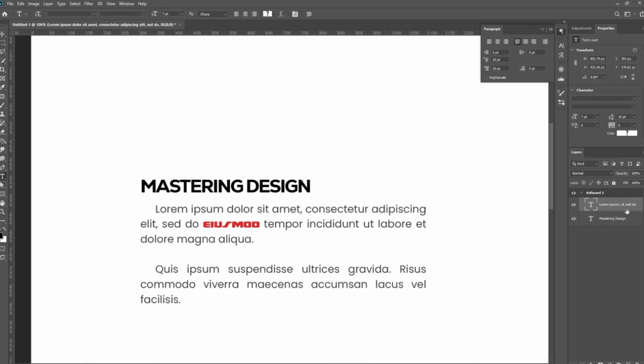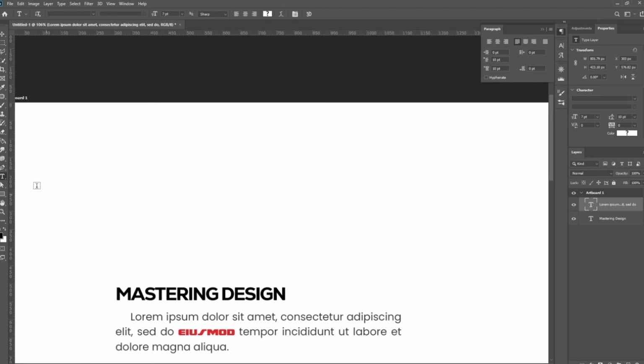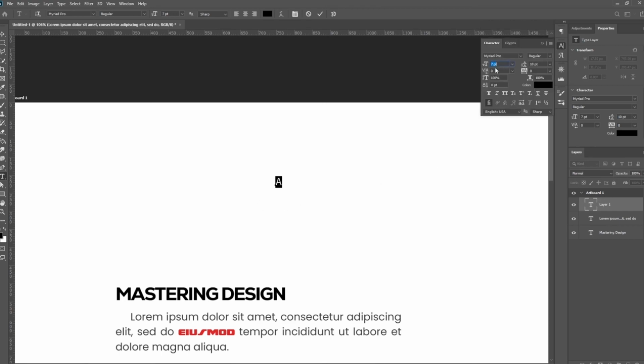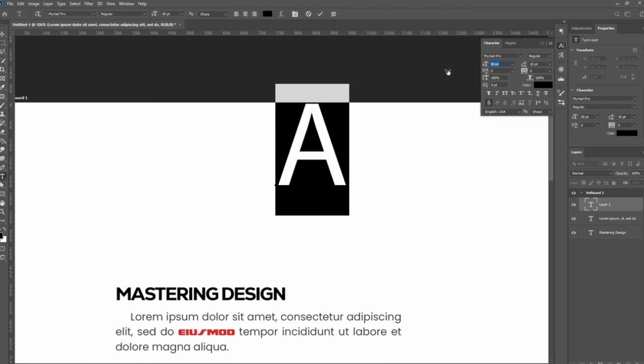So for an example now, let me just write a new text. Let's say you're creating a logo, right? Now, if you are new to Photoshop, I'm going to do something that is a bit advanced, so just bear with me. I want to use it to explain what this is. So press A. Okay, I'm going to remove all of this so it stops affecting my text. Bring all this down to 0. Press enter. Okay, I'm going to increase the size of my letter.